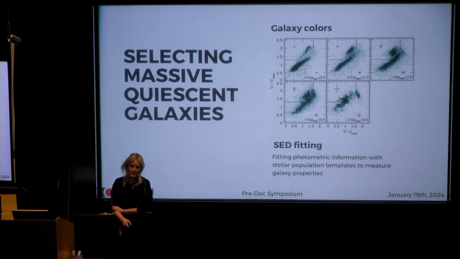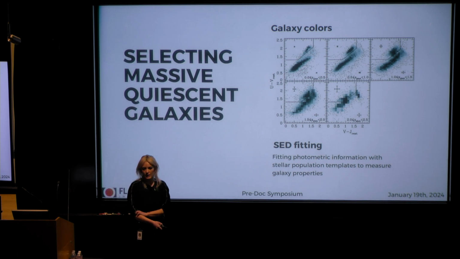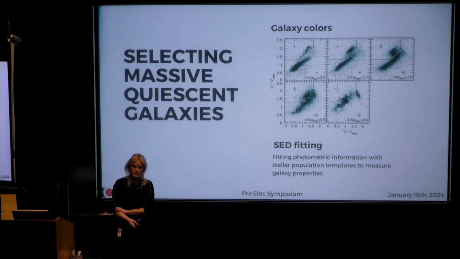And so now that we have a data set, what can we do to select these galaxies? There's really two primary ways that these have been selected. One is based on its color. As I said before, these galaxies are red, so you can plot them in their rest frame UVJ color diagram. A large U minus V is designed to recover a strong Balmer break, and a relatively flat V minus J is designed to limit dust contamination, which can masquerade as a strong Balmer break, and I'll talk about that in a little bit as well.